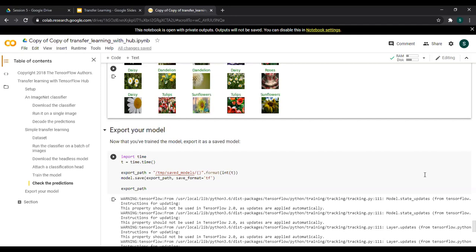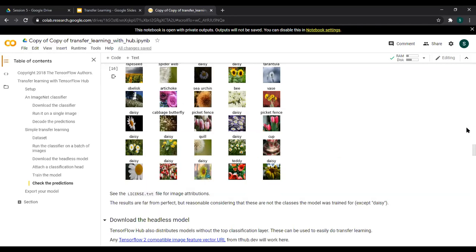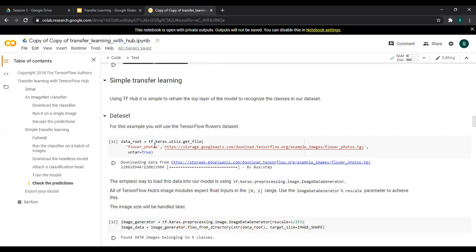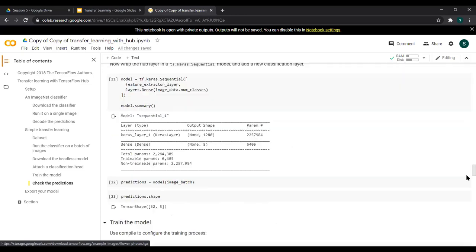Just take a data set. You can even take this model right here. Let's see, you can take this model and apply a new data set onto this. Maybe it doesn't have to be flower photos, maybe it can be your own data set. We haven't really taught you how to do that now, but you can just search up some tutorials on maybe Google, and also that you can download your own data onto this model and train it so that you can use transfer learning for this.